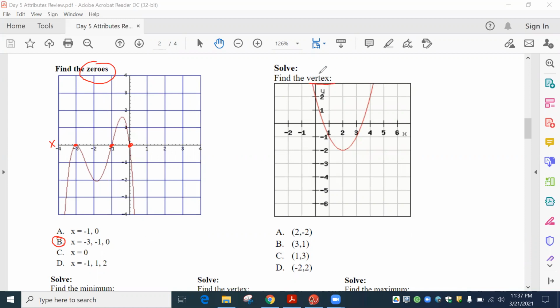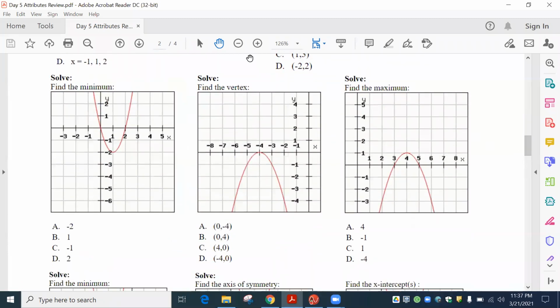All right, vertex again. Vertex is x and y. And what do we like to really focus in on? Hopefully you're saying the x. So take care of that x. X is 2 here. Real easy. Okay, don't look at both of them. Just focus in on that x. Had a bunch of people on the last quiz that didn't believe me, looked at both of them and got it wrong.